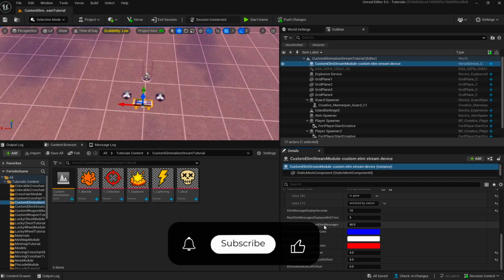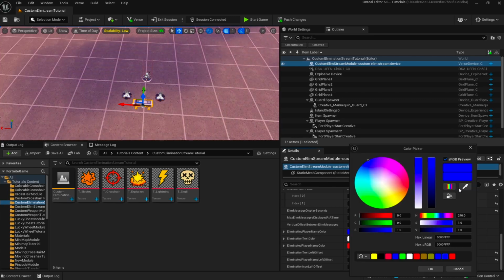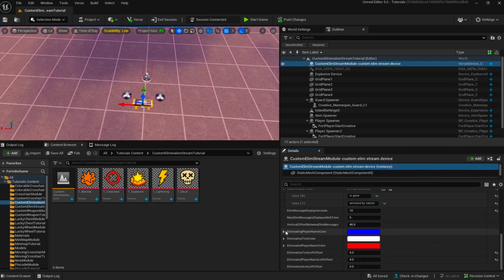And then this is the vertical offset between the elimination messages. We will have at max 5 rows of messages, and between each of them, we have a little bit of vertical space. And then you can set the color of the eliminating player name, then the elimination text, and the eliminated player name color.